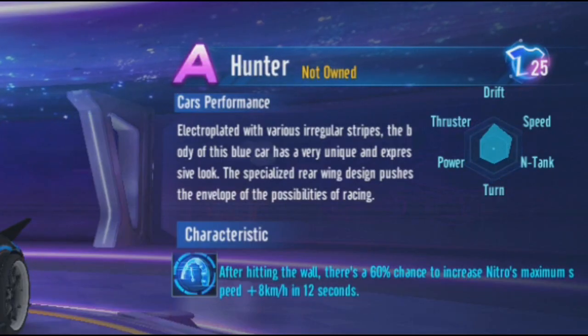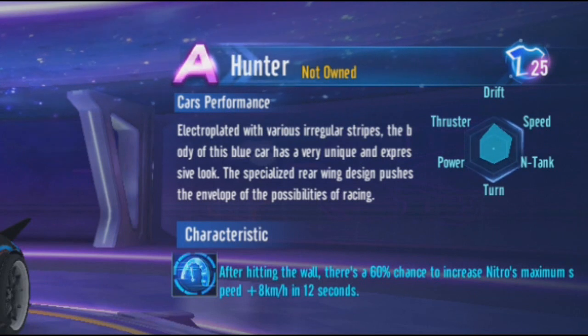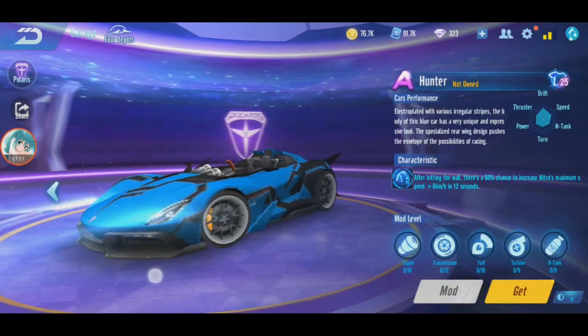So its characteristic is when after hitting a wall, there's a 60% chance to increase nitro max speed plus 8 km in 12 seconds. Only when hitting the wall, okay. Well, this ability is a bit better than Saga actually.